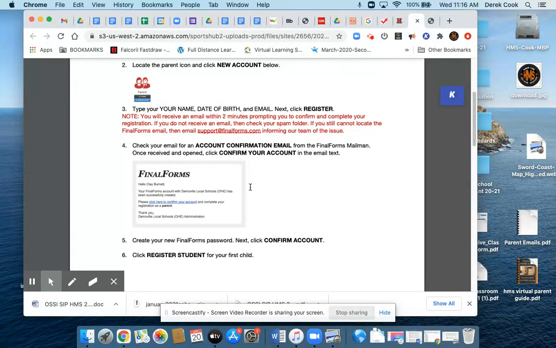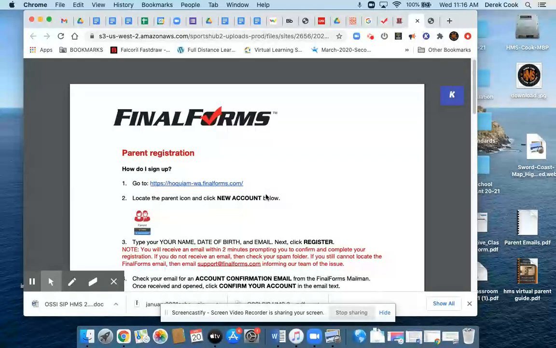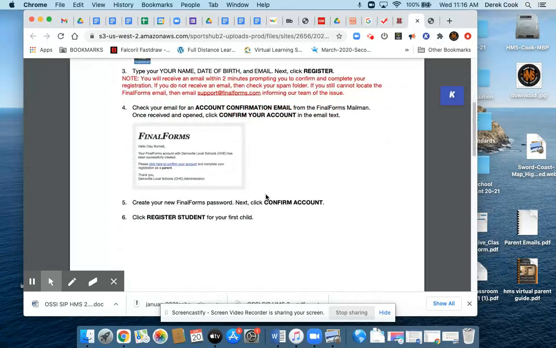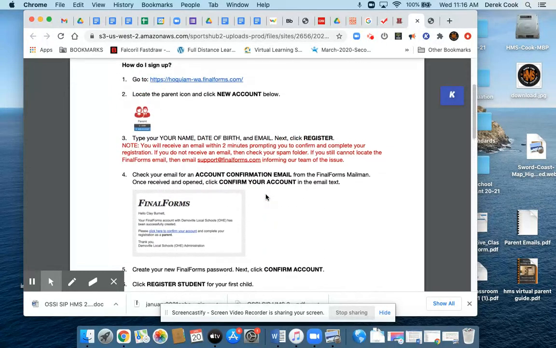Then you'll get an email sent to your account. That email may take a couple of minutes to arrive, but I got mine almost instantaneously. Then you go to your email and click the little link that says click here to confirm your account. It will ask you to set up a password. Please make sure it's a password you can easily remember, but is secure, and write it down somewhere so that you don't get locked out later.